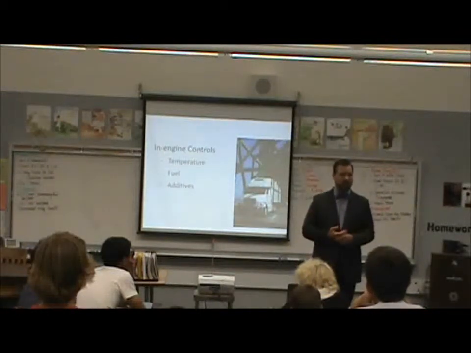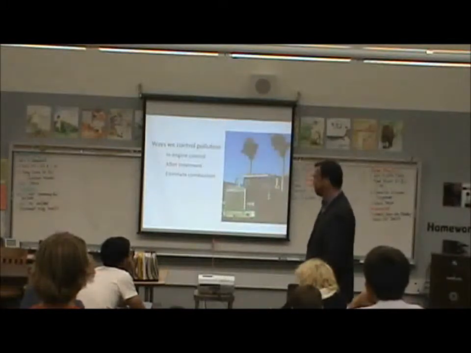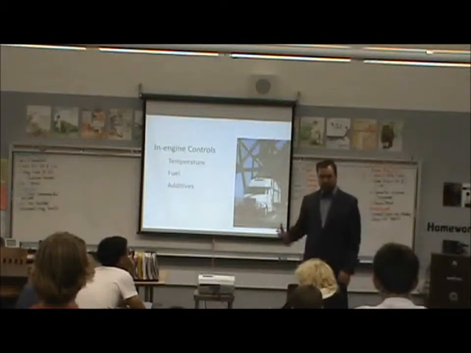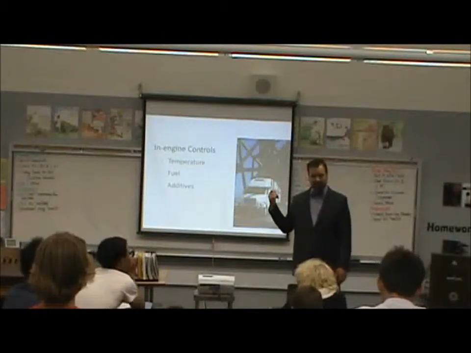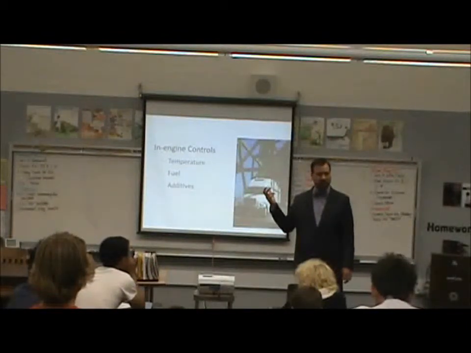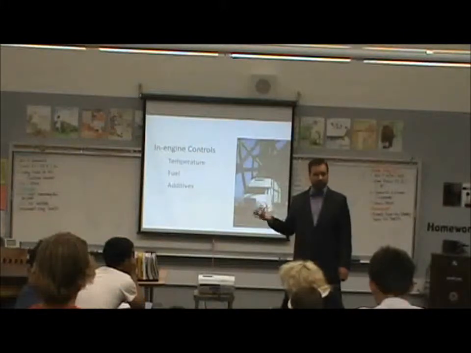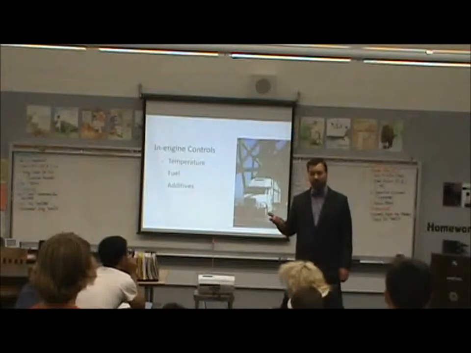That's soot. So when you see the black stuff on the previous slide, that's particulate matter. And one simple way we can control it is by raising the temperature inside the cylinder. If you raise the temperature in the cylinder, you will more completely combust, you will have more complete combustion inside the cylinder, and you will reduce your particulate matter. The problem is when you raise the temperature in the cylinder, you will also produce more NOx.